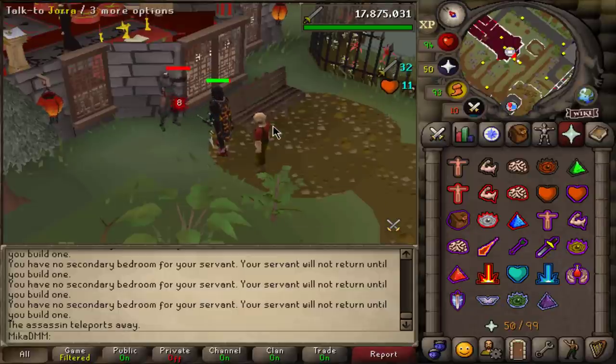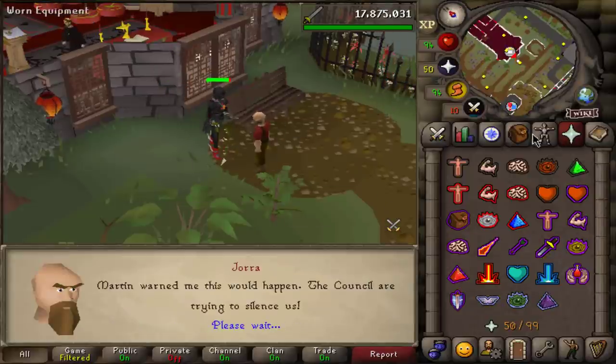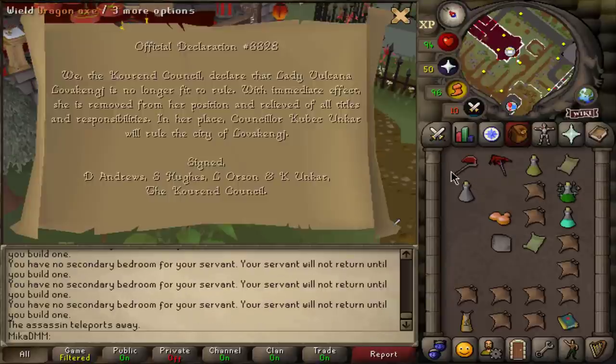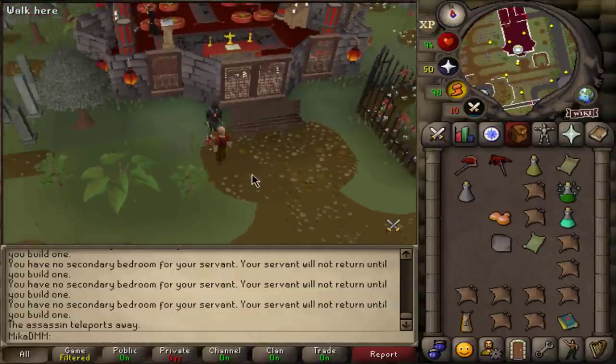And there it is. Now you're dead. And Jorah should speak to you automatically. You should receive a declaration that you can read. And you have an official declaration. Lovely. That's what we needed.